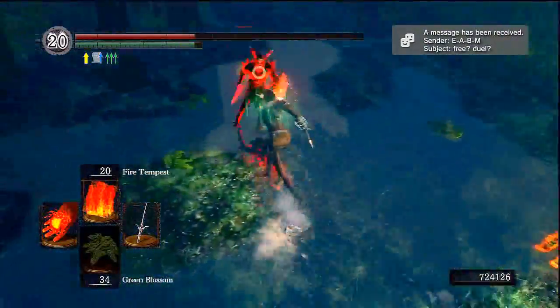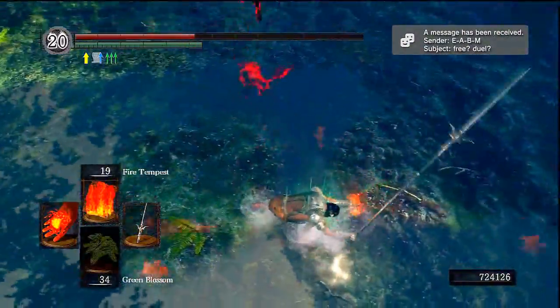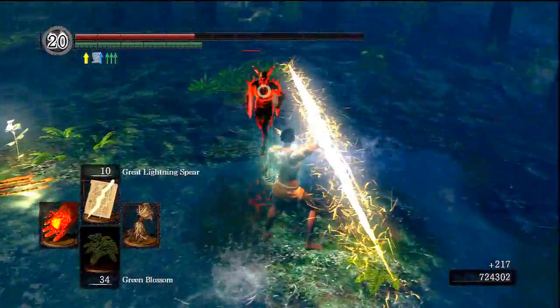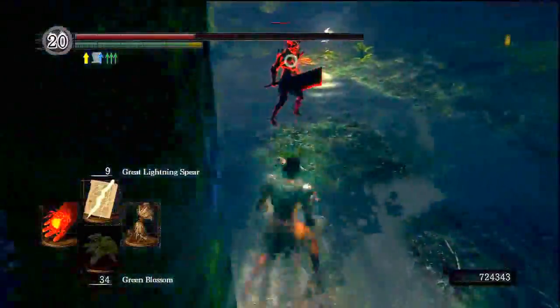Now, in the event that I use this build, I'm going to be fighting, let's just say, an Intelligence build. Best believe I'm going to break out the Great Magic Barrier. Best believe.